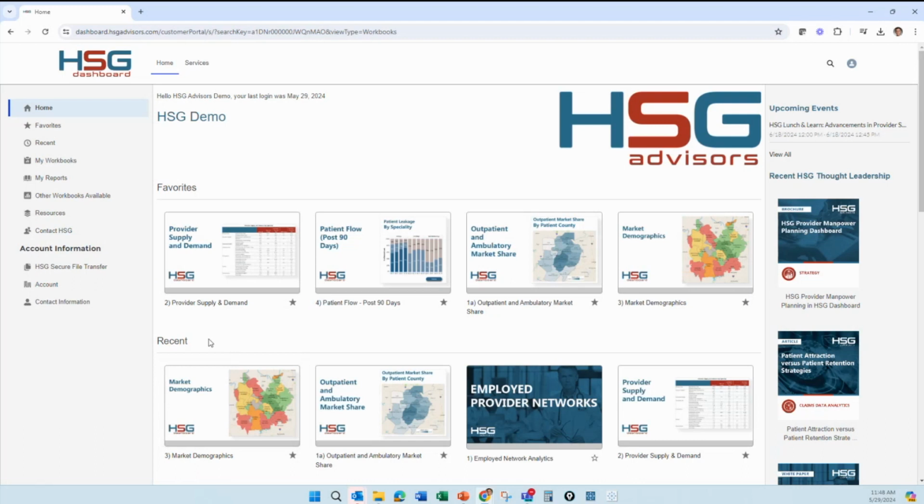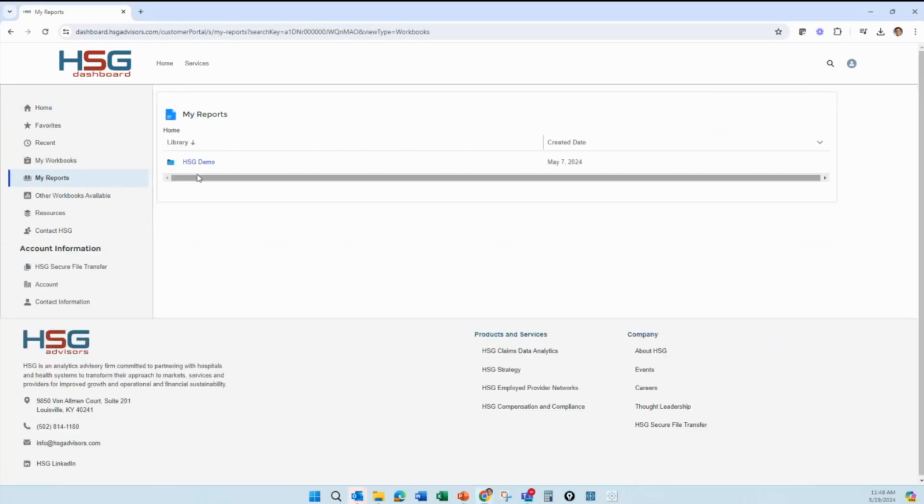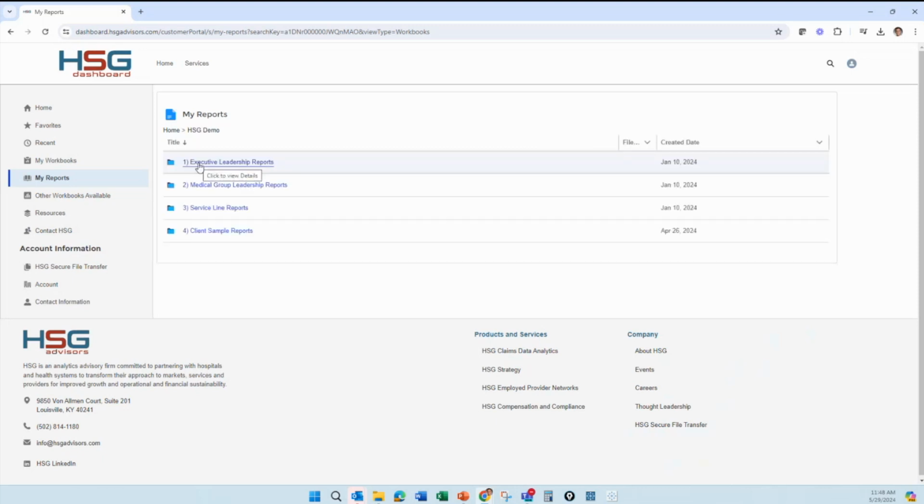The other element that's, I think, critical within the HSG dashboard environment to touch on is going to be the My Reporting section here, once again, on the left-hand side, that talks through the specifics or shows examples of, we have a lot of clients that tell us we like data, but what we really want is information. We want reports that are generated and delivered to us on a consistent basis. And so within our My Reporting environment within HSG Dashboard, there's then ways to kind of build separate reports for your organization, whether it be executive leadership reports, medical group leadership reports, service line reports, other kind of samples that we work with clients on all the time.